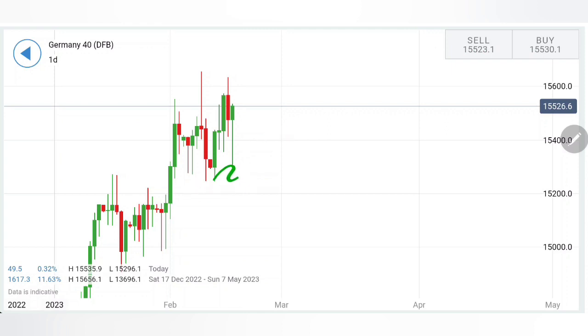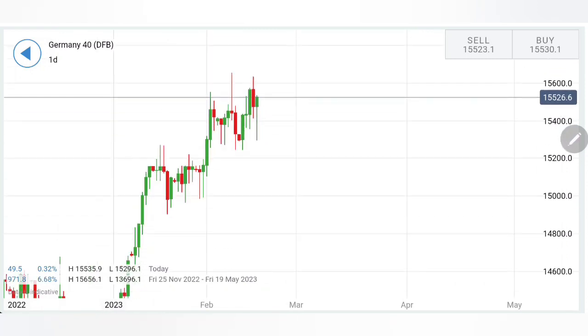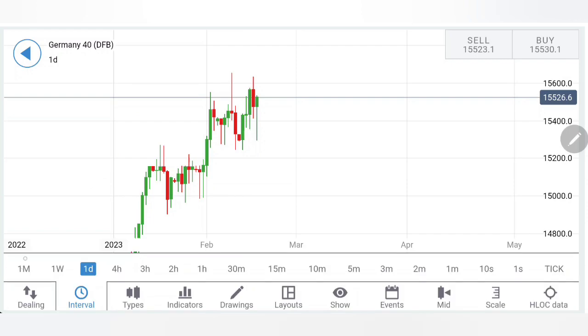And one thing, if you also observe, see 15,300, higher lows, higher highs. And yes, this candle is specifically with a sharp tail and a greener body. So once it opens above, tries to take it above 15,600 and 650, you can expect that it is willing to give a breakout, and then directly it may land at 15,800, 900 levels. In fact, it can go past 16,000 also. This is on the daily charts.